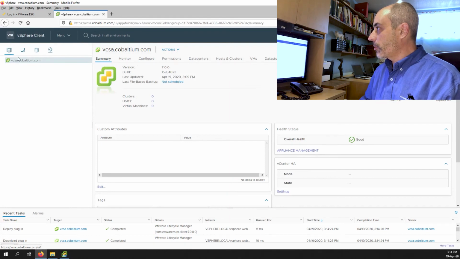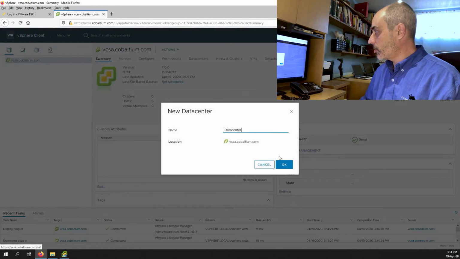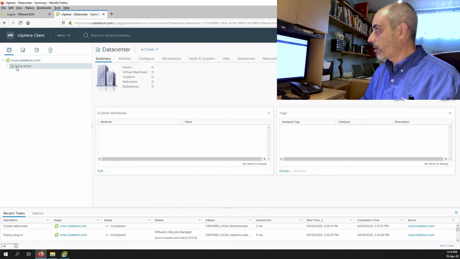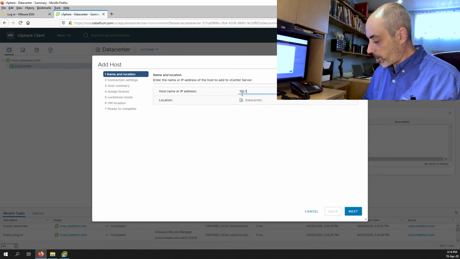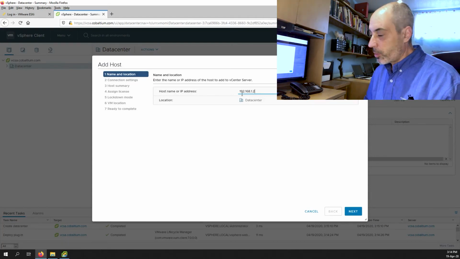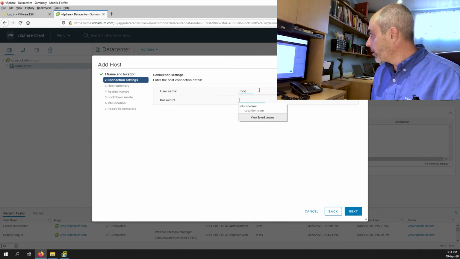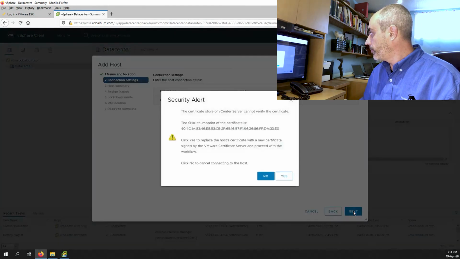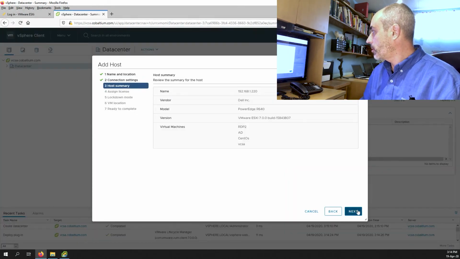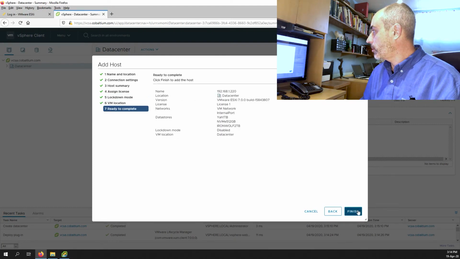Let's take a quick look around here. Obviously, I've got to create a new data center. So I'm just going to leave it at data center for now. Click on here. And right now I have no host, so I'm going to go ahead and put in my host. Of course, I've got my initial original host, which was set here. And it wants to have access to this, so let me just go ahead and say yes, and here we go. I don't want lockdown, disabled, add, ready to complete, here we go.